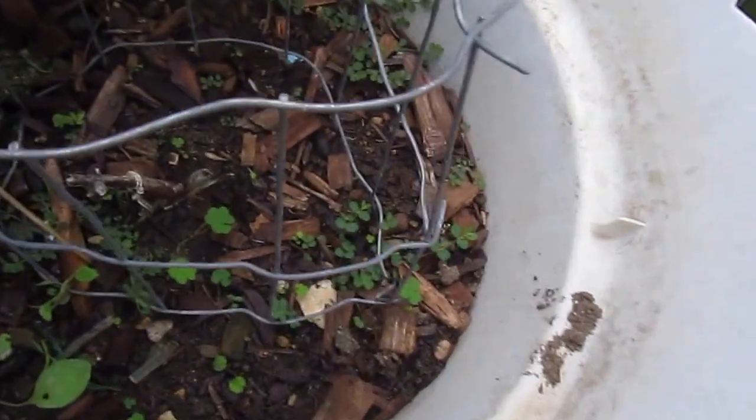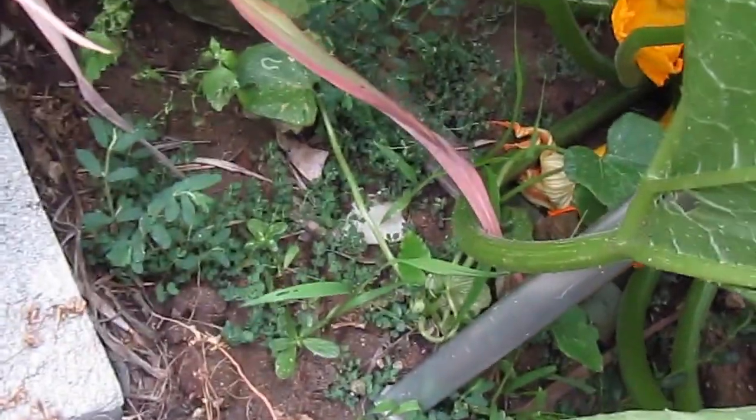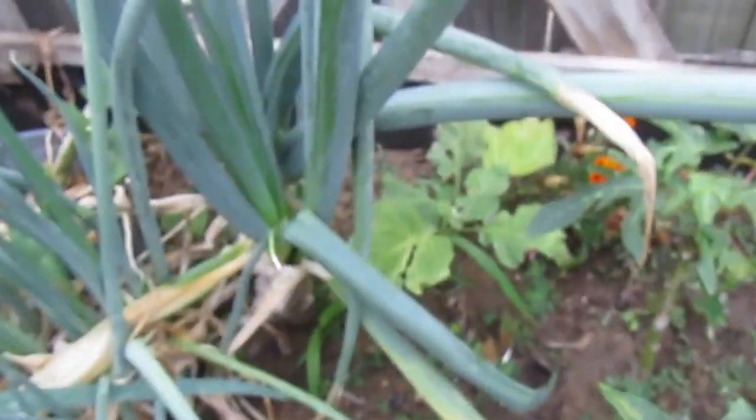And then just my blueberries, not doing so well. There's one fruit. This one is, I don't know, probably gone now. And there's another one down there. I have a cantaloupe or honeydew, some kind of melon down there. It's not doing so well. It's just so tiny. Papayas are doing good. Eggplant's doing good.